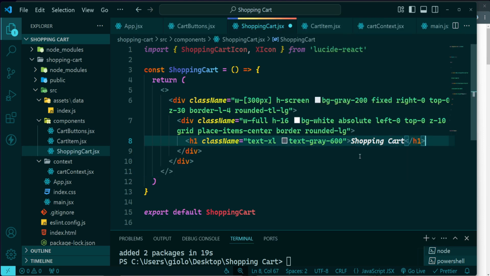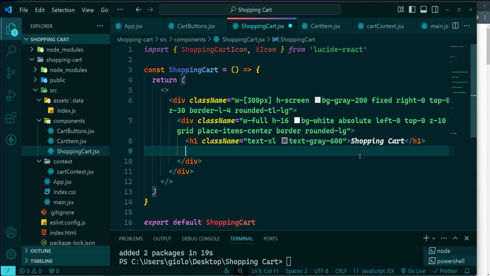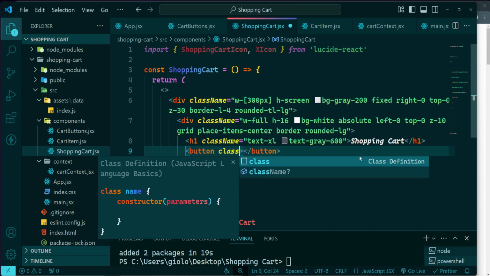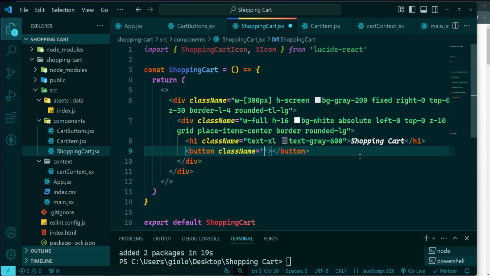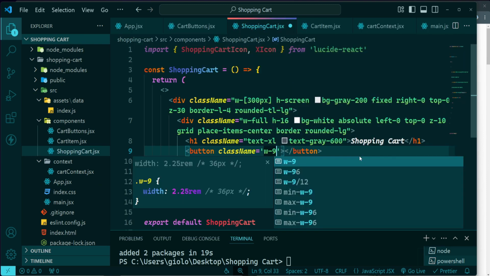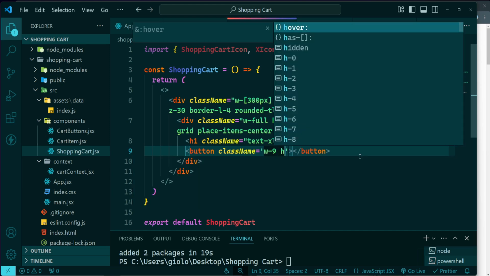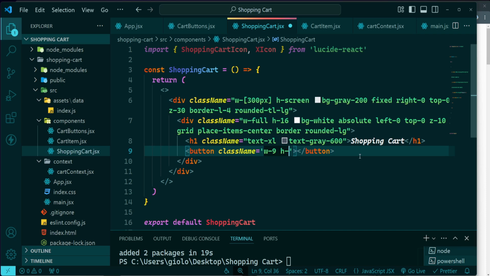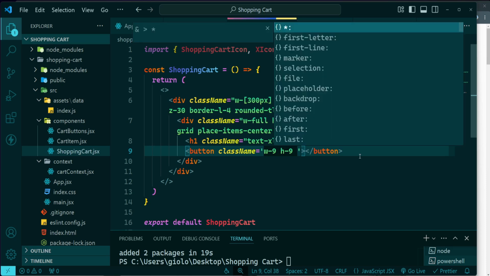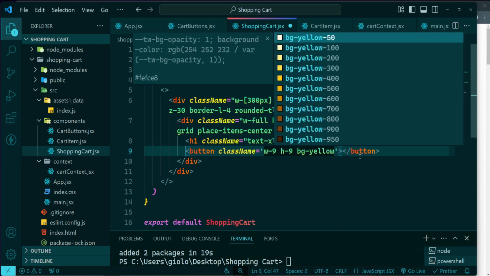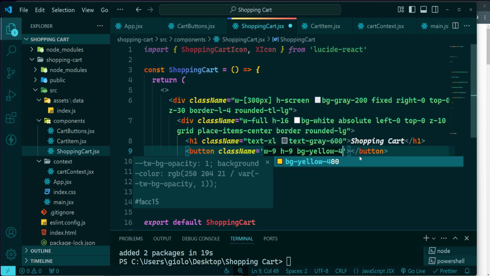After H1 heading element, I'm going to create button. Let's add here classes. We need width to be 9, I mean 36 pixels. Then we need the same height, I mean H9. Then we need background to be yellow, 400.